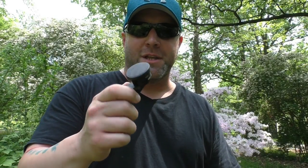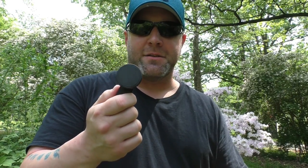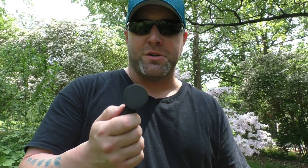Alright, so that was a look at the BullyEyes wide angle macro lens combo for smartphones. Now you may be asking, who should buy this? Basically anyone who uses their smartphone for photography or taking videos. The wide angle lens is especially useful for vloggers. As I showed, when using that rear camera, you're guaranteed to get yourself in the frame and you don't have to worry about screwing up your shot. I myself personally will be using it for some of my cinematic shots that I use in my videos. I think it's going to be a great tool for it.